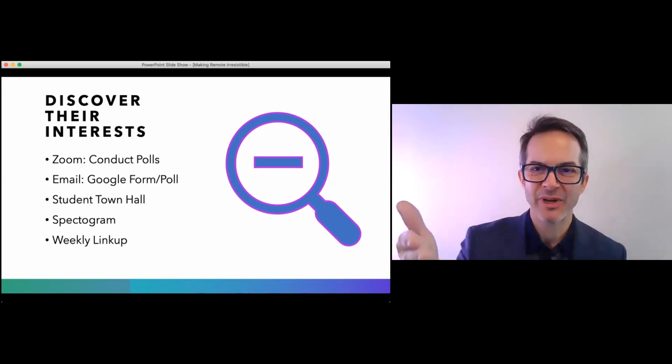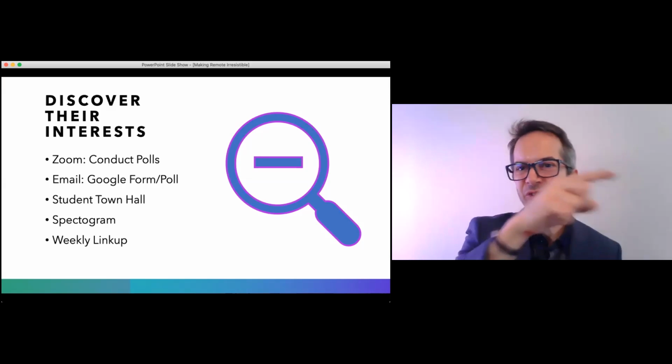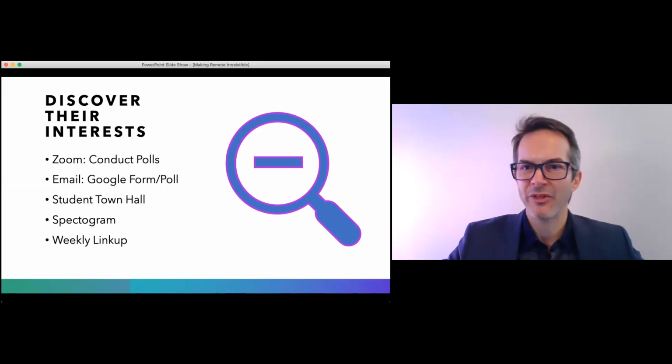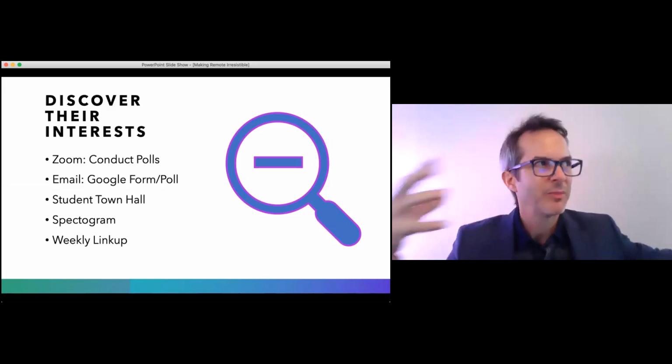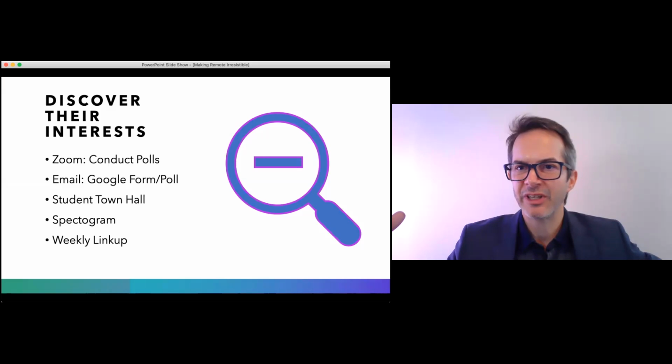So spectrogram was originally used when we were in person, before the virtual world came into our teaching environment. We had a classroom, and students could go from one end to the other to describe how they feel about something, or whether they agree or disagree. If they go in the middle, you can see where people stand in the room physically, and it's really powerful. We do it as adults all the time.